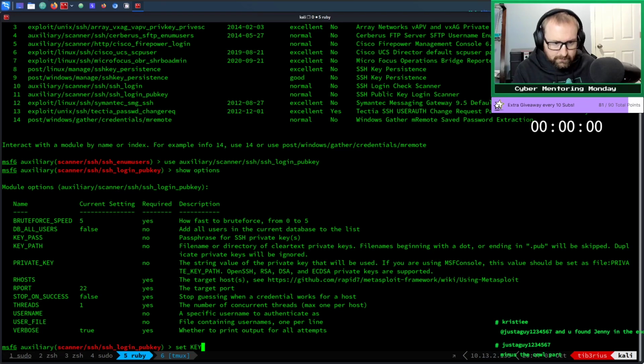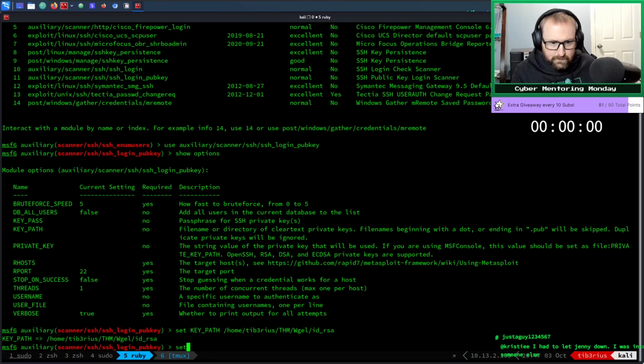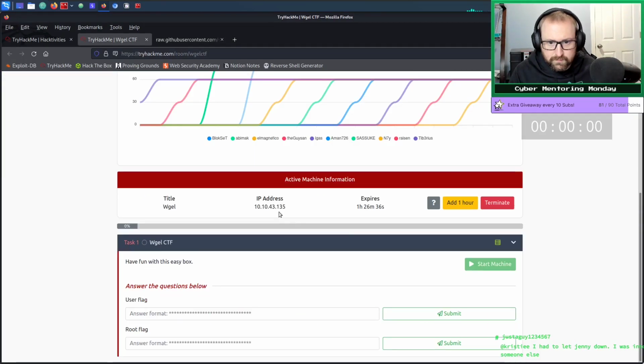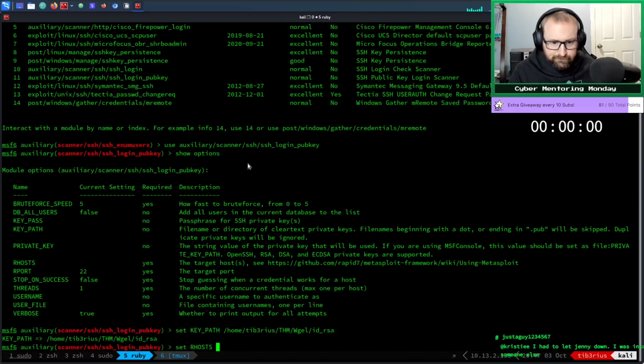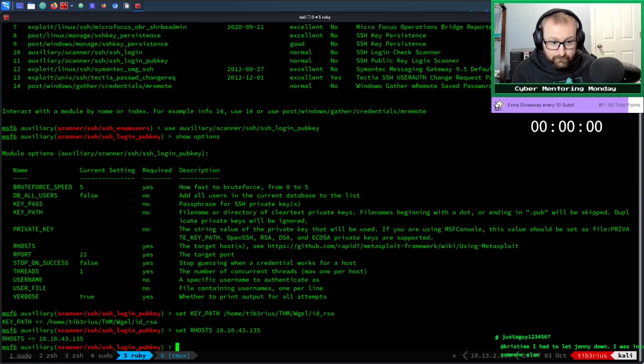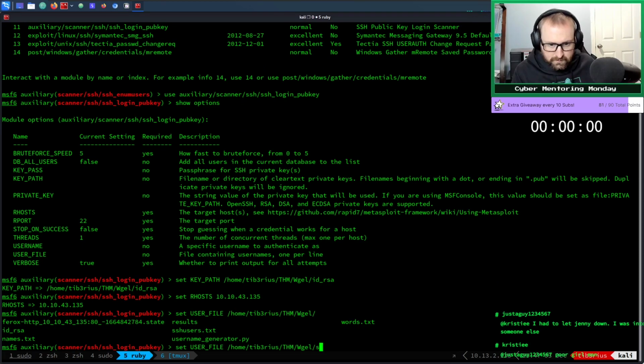Set key path equals home Tiberius TryHackMe Wgel id_rsa. Set rhosts. Oh my god. Set user file. Home Tiberius TryHackMe Wgel SSH users.